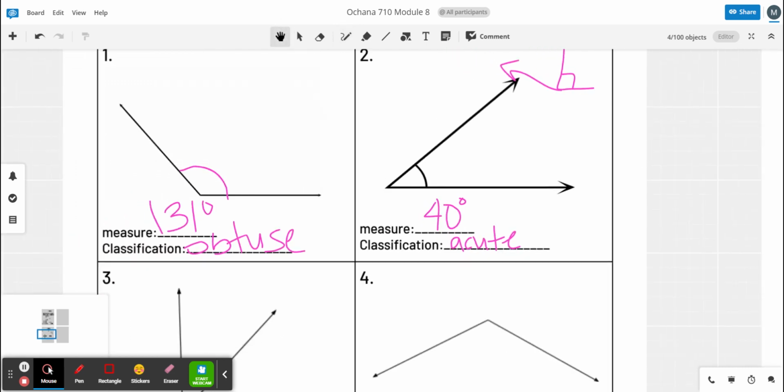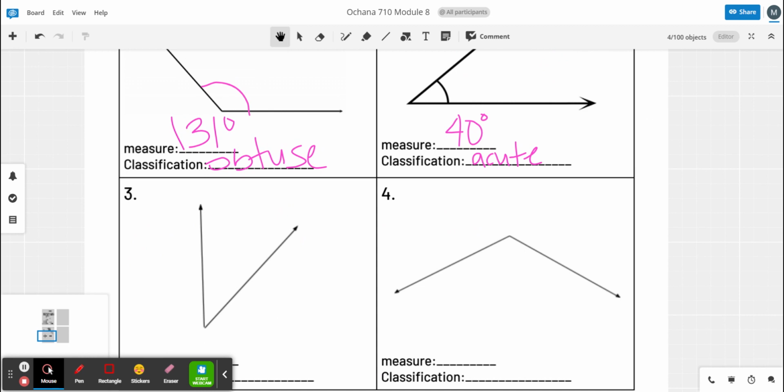So go ahead and try numbers 3 and 4 on your own. You will then receive your independent, where you are going to continue to classify angles and their angle measures. Okay. And then on the back, there's a little bit of a spiral review as well. Once you are done, turn it into our usual location at the front of the room. And if you finish early, please complete one of the usual activities of either finishing any missing work, practicing for the IAR, doing mappers on Khan Academy, Dreambox, all these things you can be doing in your free time. Okay? Have a great day, and I will see you all tomorrow.